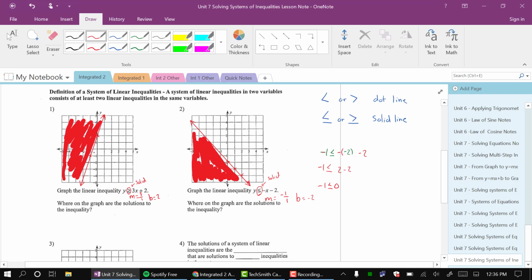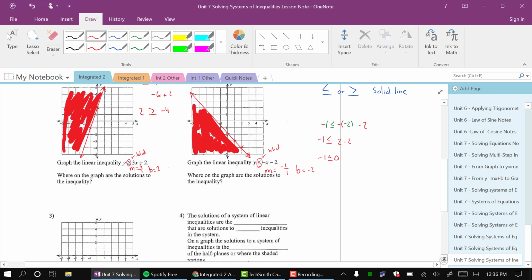Same thing over here. If we picked a point, would it give us a true statement? So let's pick the point -2, 2. So my y value is going to be 2. We said that's going to be greater than or equal to, and then we're going to have 3 times -2 plus 2. So 3 times -2 is -6 plus 2, which is -4. Well, -4 is less than 2. So that's why we shaded in all this area up here. So we can pick points to make sure we're shading in the correct spots.